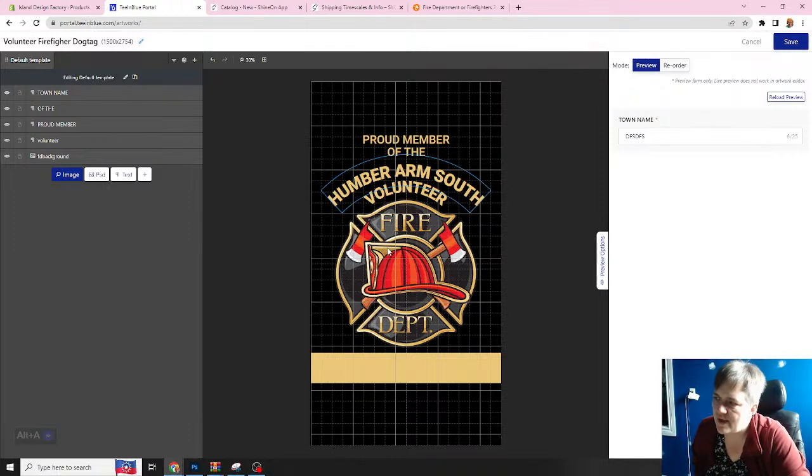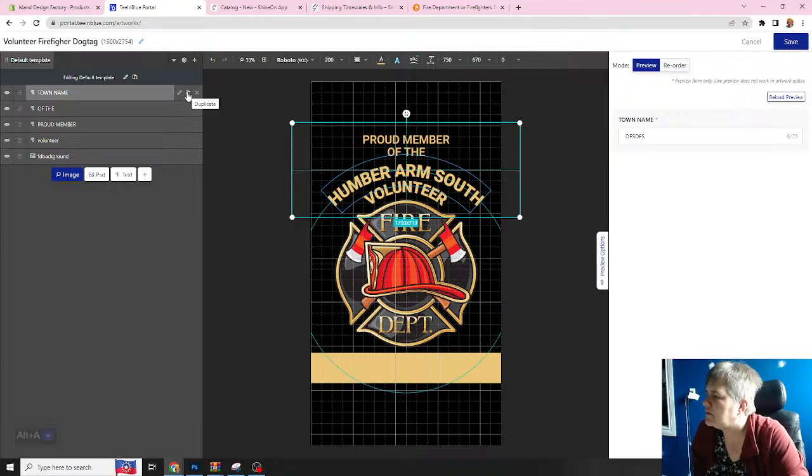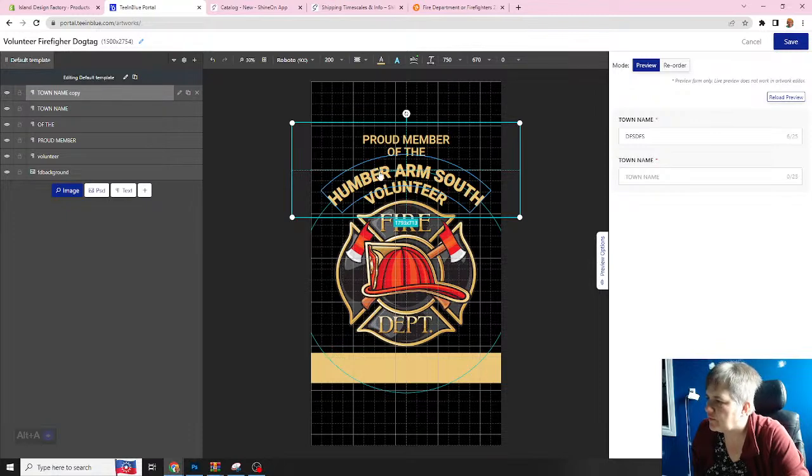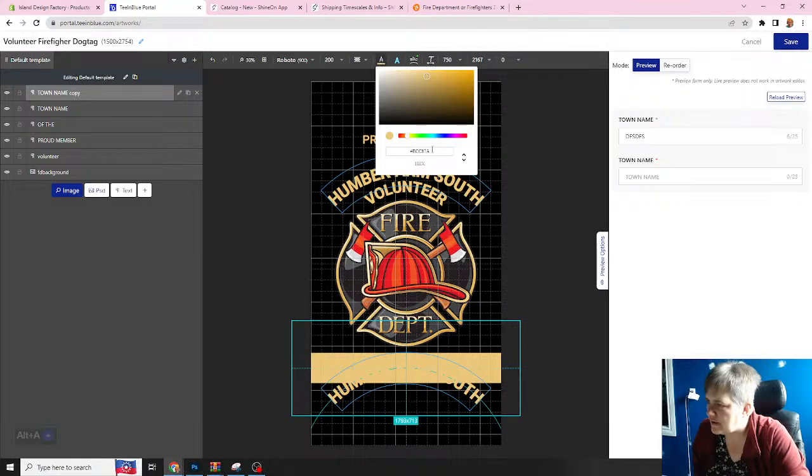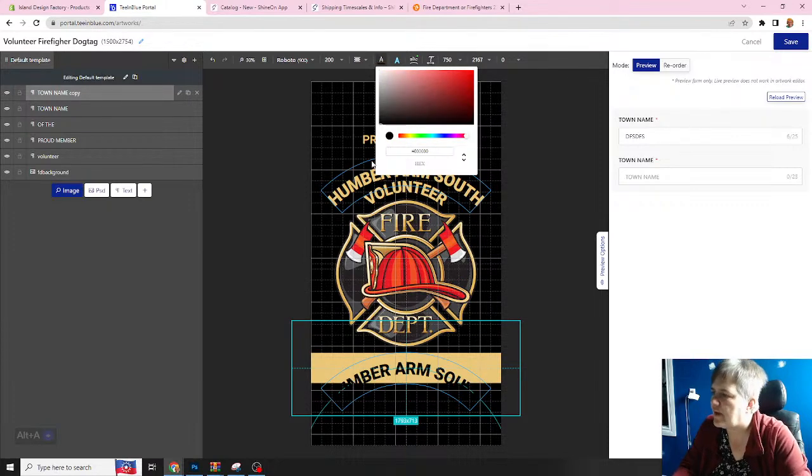Okay, so there's only one more thing that we have to add to this design now, and that's the person's name at the bottom. So I'm just going to snag this layer, proud member. Or actually, we want it customizable, don't we? Yes, we do. Let's just grab the town name layer, and we'll duplicate that. We'll drag it down here. We want to change the color. We want it to be black. So the hex code for black is 000000, not O. It won't work like that. Okay. So now we got black text.